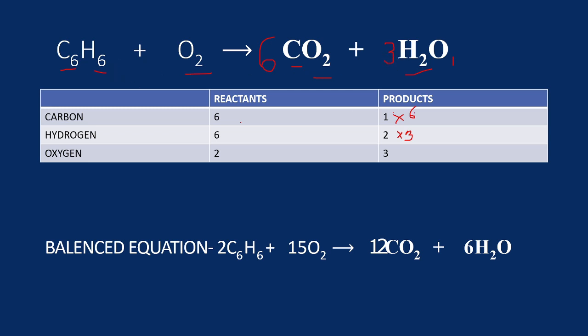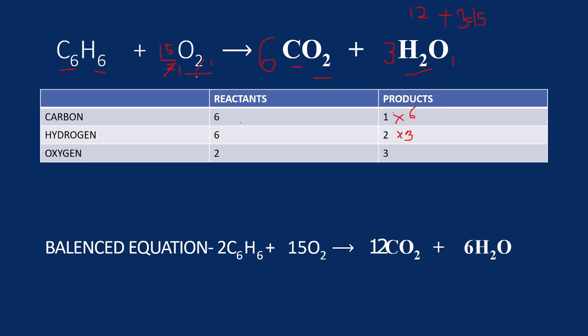So next coming to the oxygen. 2 and 3, as we all know, it's not a multiple. After equating carbon and hydrogen, you can see that oxygen on the product side has become 6 into 2, which is 12, plus 3, which gives you 15. So guys, it's 15. And as we all know, 15 is not a multiple of 2. So what we can write here is 15 by 2, and the two ones just get cancelled.